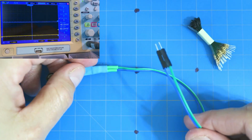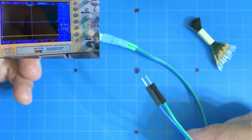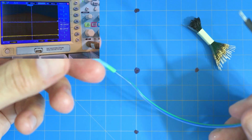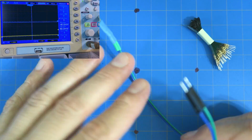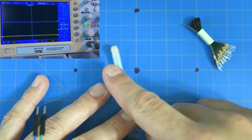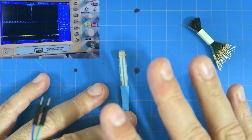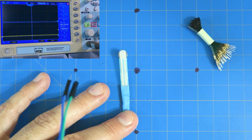Then I made this so that we have our little resistor here. Now remember, this thing is not polarized. It works in either direction, so there's no real difference. You can put it either way, but I would come up with a convention from the top, calling one side minus and one side plus, so that you do things the same mechanically and electrically.